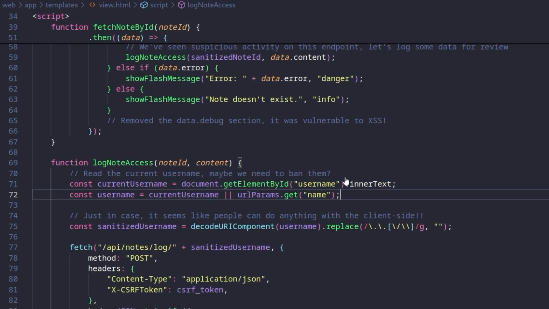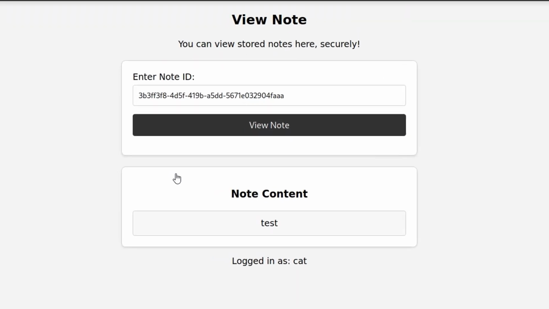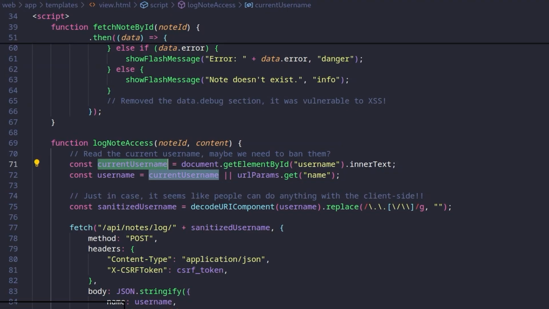However, if that doesn't exist, then it's going to try to read the username from the GET parameter in the address bar. The problem is that's always going to exist. I mean, we could go here and use F12 and remove it so it doesn't exist, but we need to think about the end game. How are we going to control that on the victim's browser? We're not going to be able to just go and delete an element and then insert the name parameter into the address bar. So we need to think about how this is going to work whenever we need to deliver the URL to the admin or to the bot.